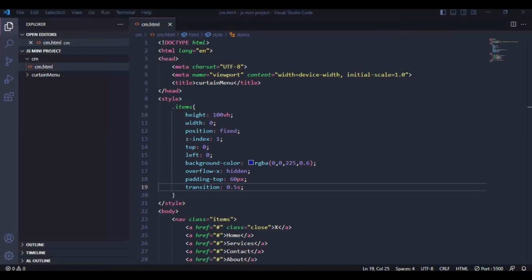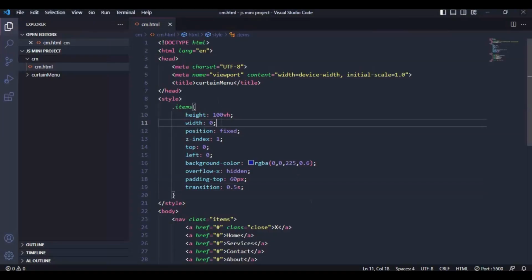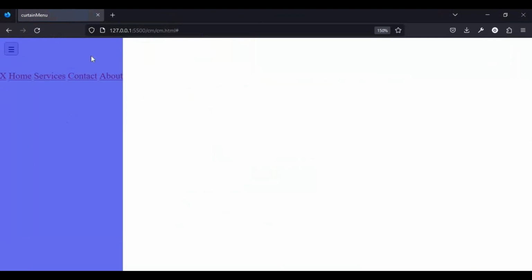So back to the VS Code, let me comment the width out. So save and back again. You see how this looks, and this is the height of 100 viewport height I gave. Then the width 0, position fixed is fixed, z-index of 1, you see it's not at the back, it's at the front. Z-index is for an object to come forward, that's why we use z-index.